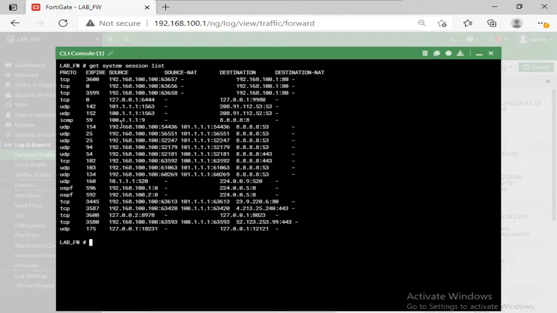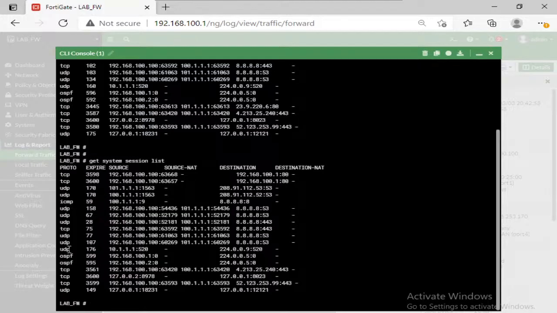Now if you see, this is actual source, and the actual source is NATed with this particular public IP. This is the actual source. This is NATed with this public IP, right? Now this is the actual source. It is NATed with this public IP, right? This is IP and port number also mapped. If this port is used, then some other port will be used. Let us see how it will work.